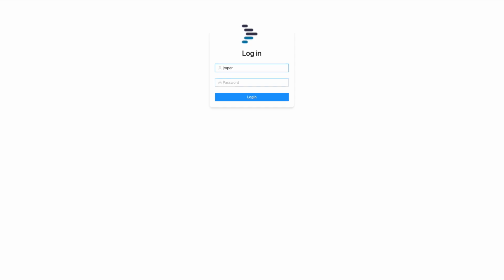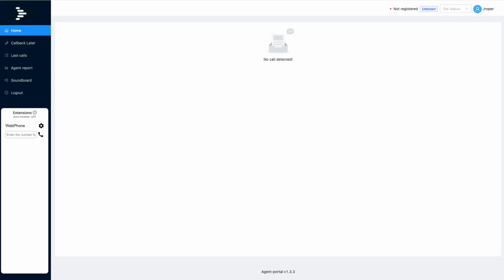Your administrator will have given you the username and password to log in with. Best results are with Google Chrome and Firefox. When logged in, check the top right-hand corner to make sure you're registered. You can then run an echo test and beep test to make sure everything is working.